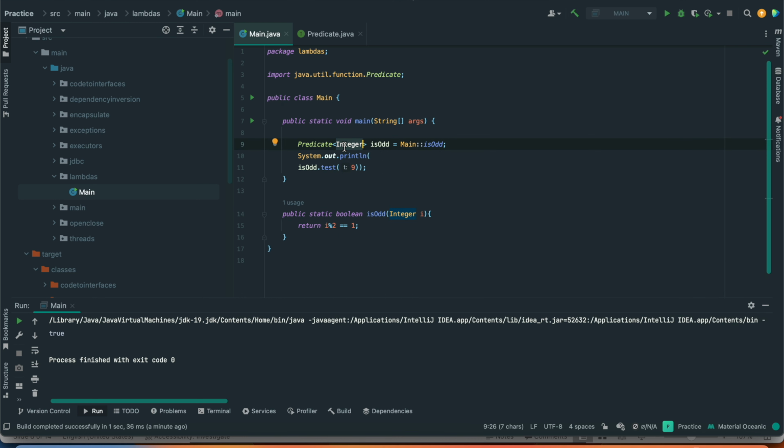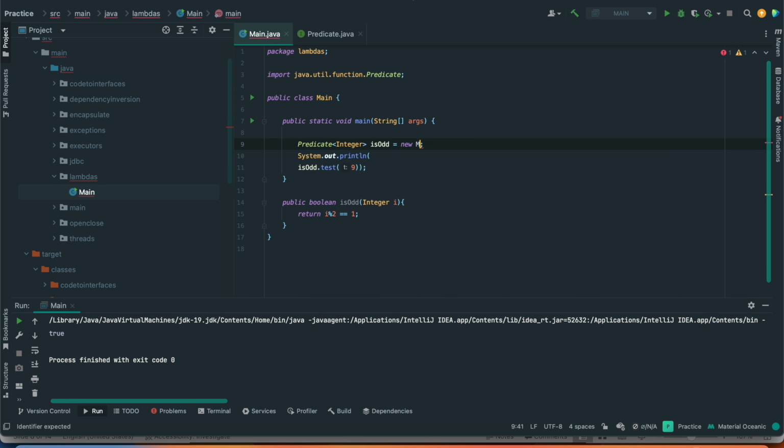Let's see what happens if we put long here. You see, obviously it doesn't work because the type that is expected here is a long. So it will work if we put long here, but it's finding an integer. Assuming that this was not static, it would mean that we have to use main.